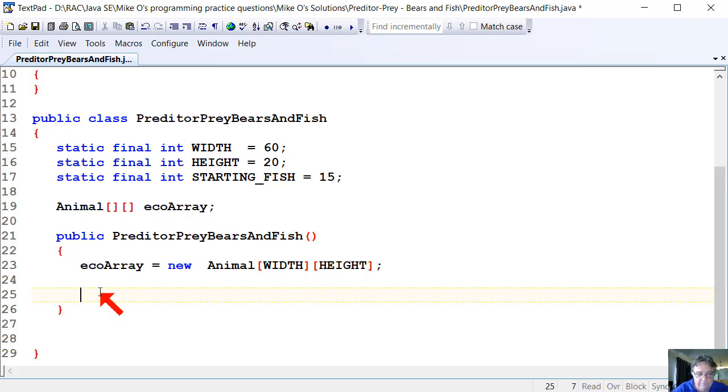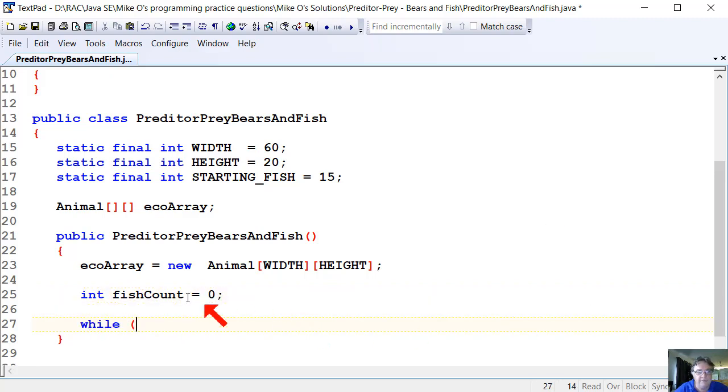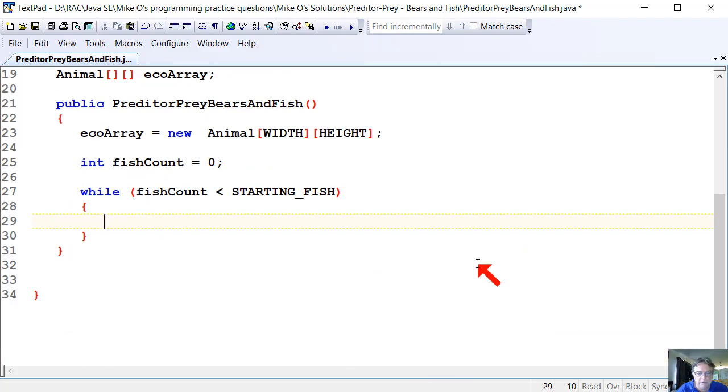Okay, so int fish count is equal to 0, while fish count is less than the starting fish. Then we could choose a random number. So what we'll do is we'll get a random coordinate.